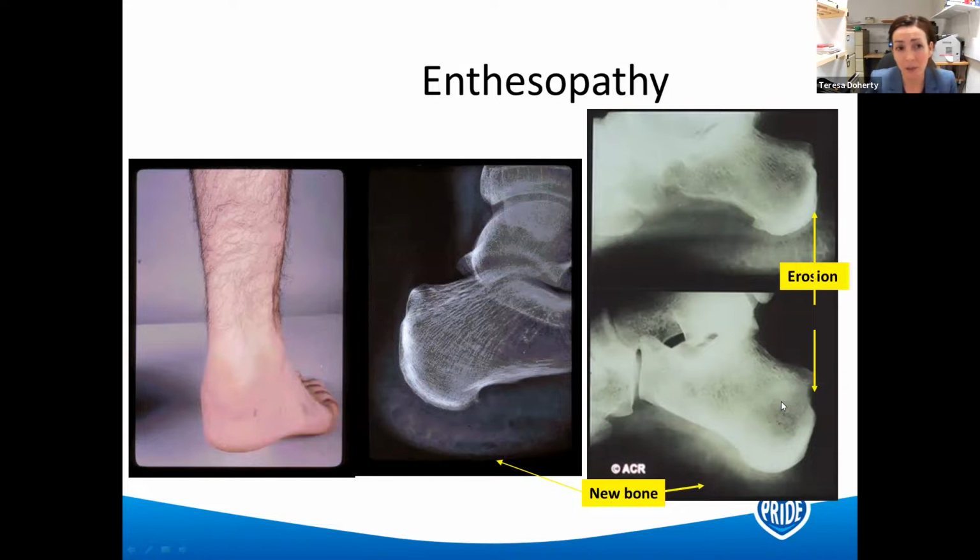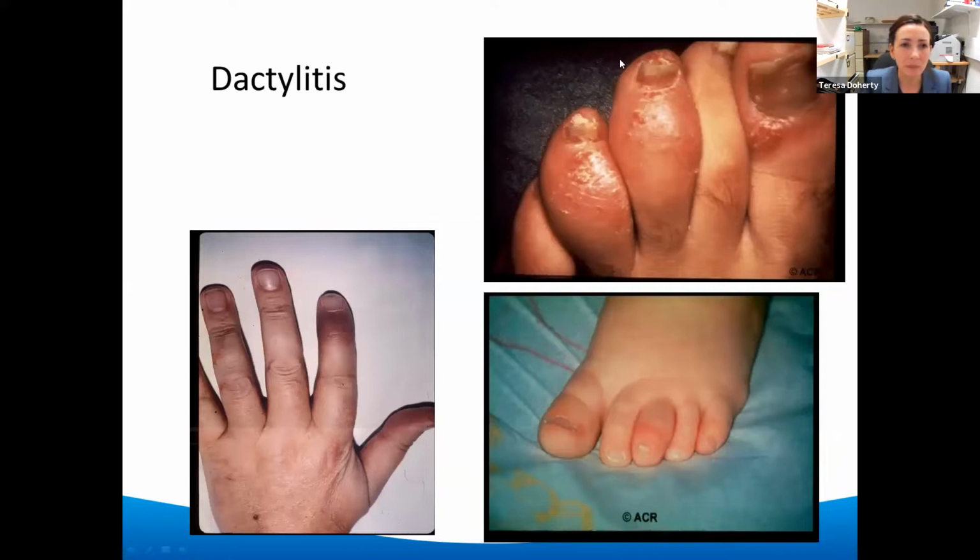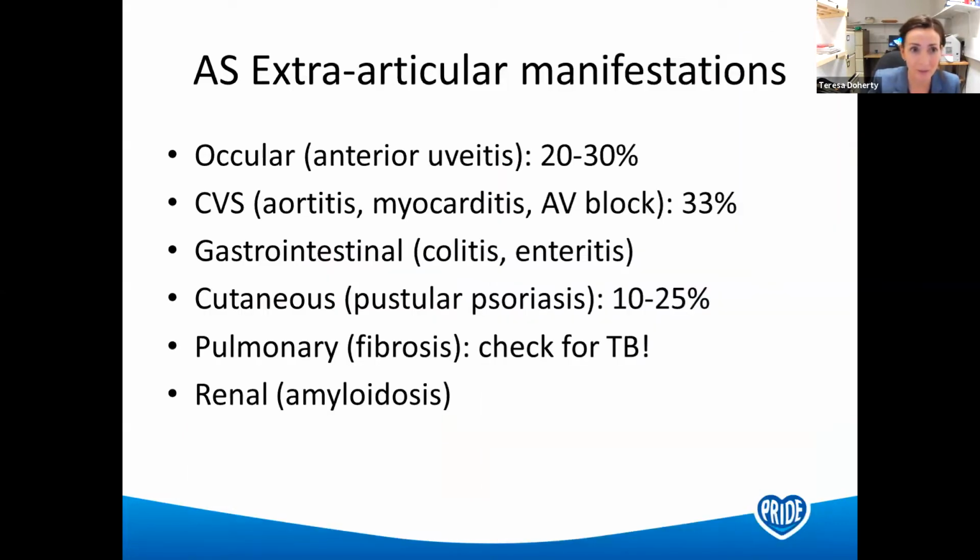Sometimes it's picked up earlier on ultrasound, and there's a MASEI index, but that's too much for you, and MRI will pick it up. Dactylitis, now this is really important not to miss. If somebody is coming into your office talking about sore feet and you're thinking they have inflammatory back pain, they might have had uveitis, make sure you take their socks off, because you don't want to miss these sausage-shaped toes. They're really quite specific. Same with the hands. They might have pictures on their phone, which is really helpful too.